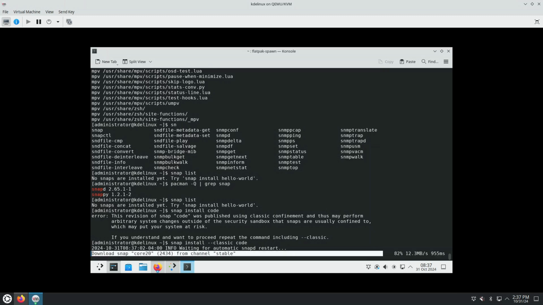Interestingly, it seems to just work. So snap was installed from Arch Linux packages, and comes baked into the KDE Linux operating system. There are no snap packages pre-installed, but you just go snap install your way around.